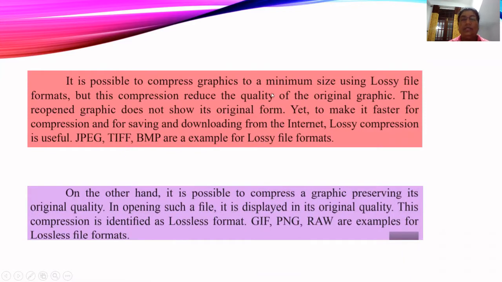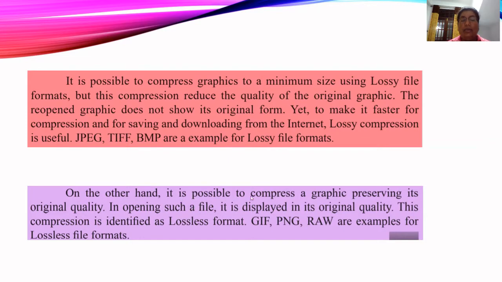Normally lossy compression images reduce the quality after the compression, right? And when we reopen it, it does not show its original form. It makes compression faster, and we can use those types of images to develop web pages, right? When we are developing web pages, we can use lossy compression images, right? And what are the examples? JPEG, TIFF, BMP, right? Then please write down the answer, right?